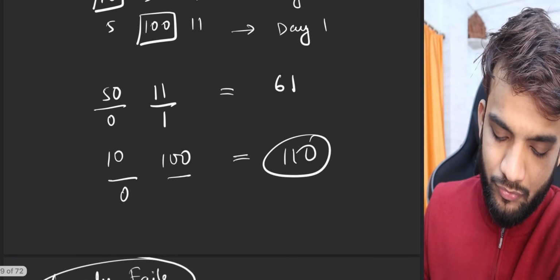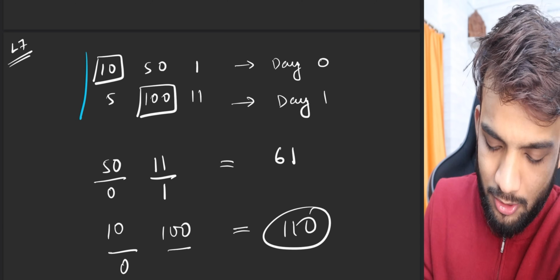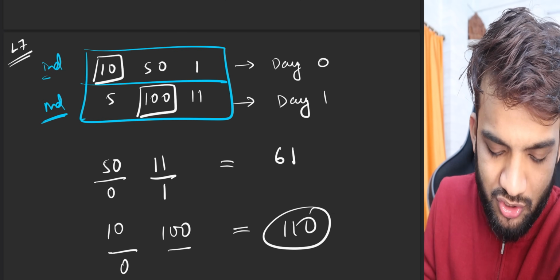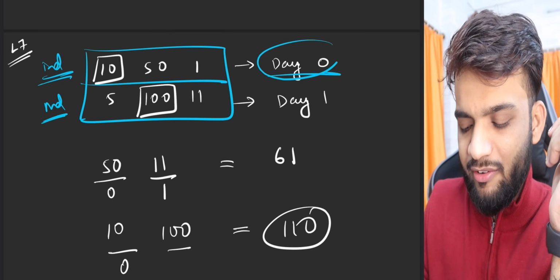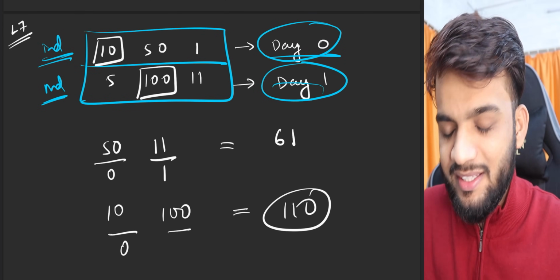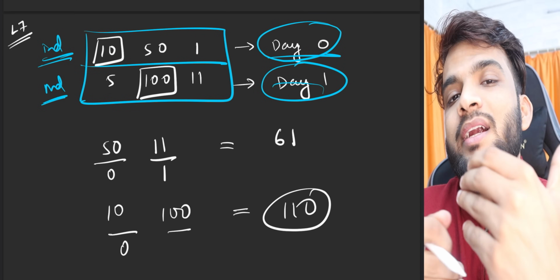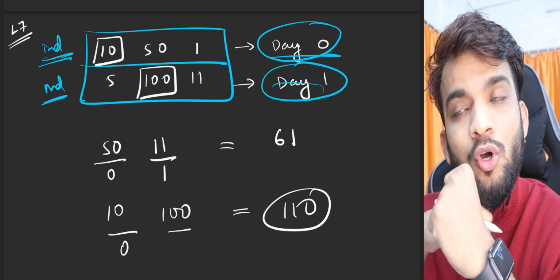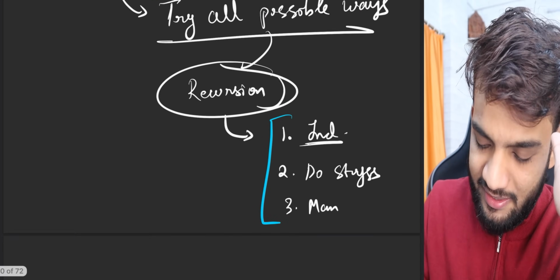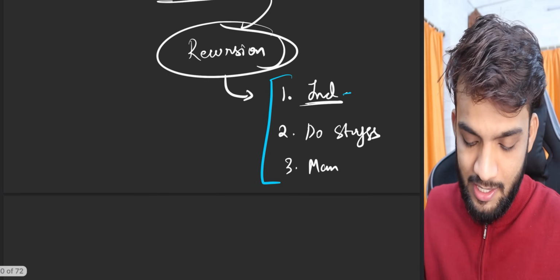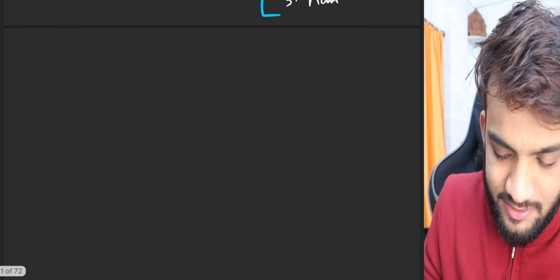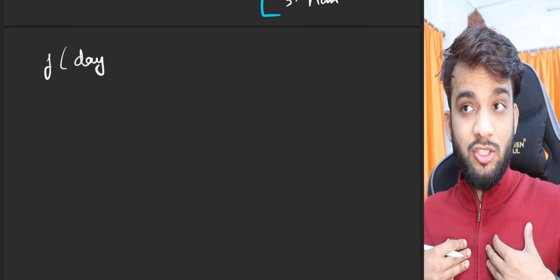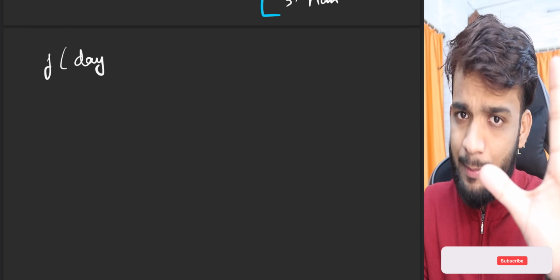Now if I ask you in this particular question, can I definitely do an index? Because we have day 0, we can treat that as an index. We have day 1, we can treat that as an index. So the day can be treated as an index because I have to decide on a given day what I'm trying to do. So I have definitely decided what is going to be my index. So I can say, okay, fine, hey listen Striver, we have decided that the day is going to be my index. So that's the first thing, index is day, like I'm naming the variable as day.